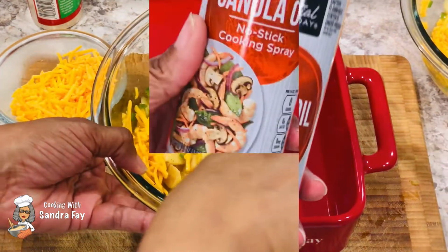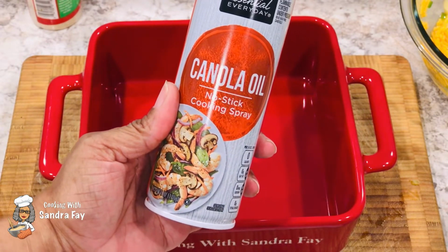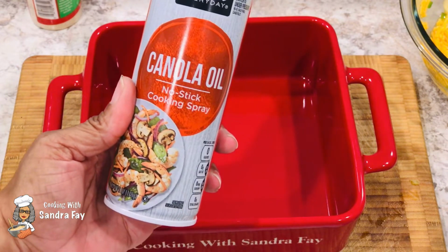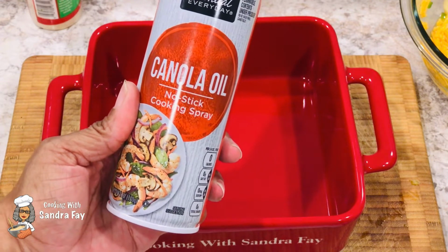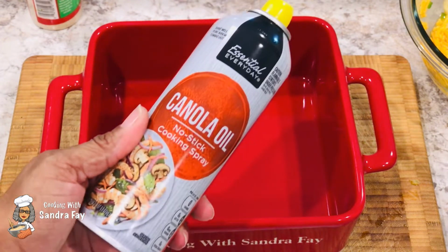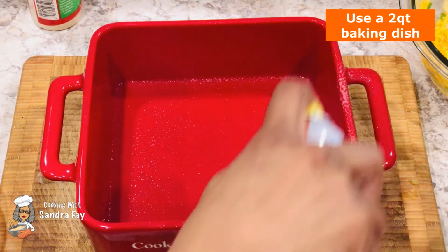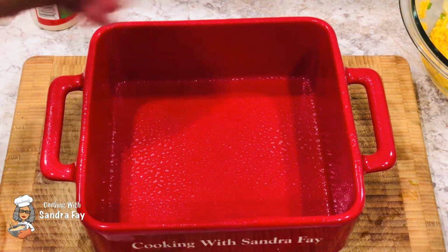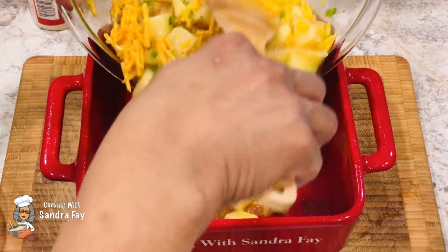Don't forget to use the no-stick cooking spray. It can be vegetable oil, like I said, or olive oil, canola oil, whichever oil you like, long as it's non-stick. All right, let's spray. This is a 2-quart dish, guys, 2 quarts. Then we take it and we just pour it all in there.